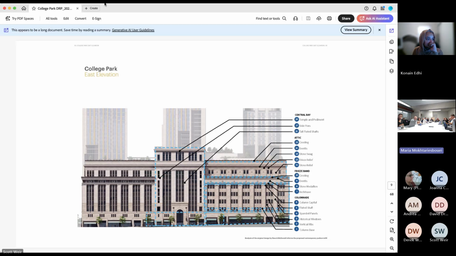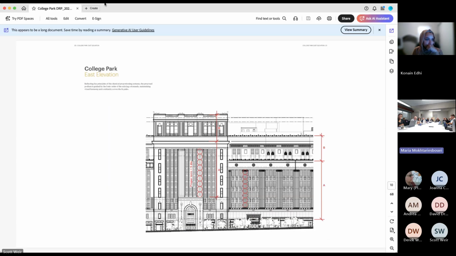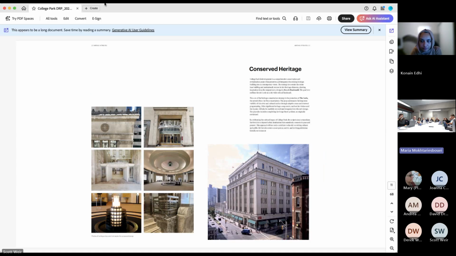So what we need to do is analyze, understand the DNA of this building, and then be able to take that and say, okay, here's how we're responding to it. And so that would also include looking at what's been changed on the historic building, like the windows, things like that, that were part of the original design intent, and seeing what can we restore about this building, along with what makes up the new portion. So this is really, I guess, in summary.